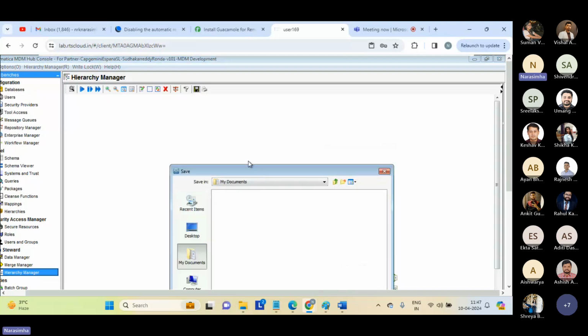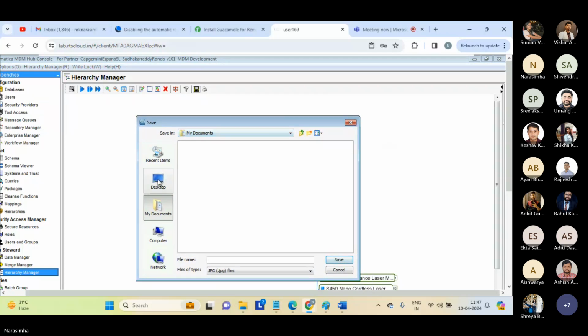Click on plus and save it on the desktop. I'll just put the hierarchy here. It's a data flow for the one record we just took.